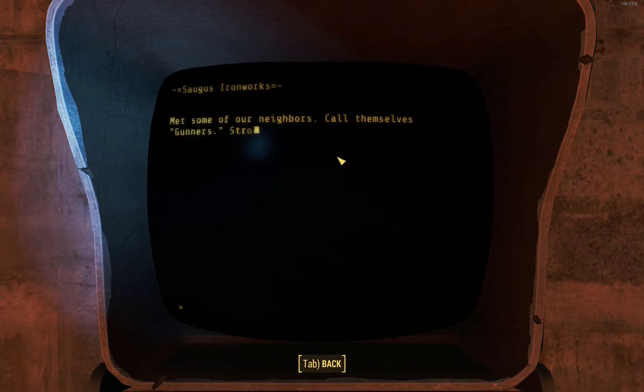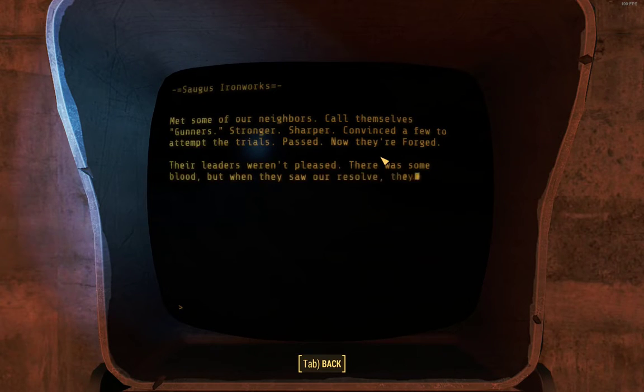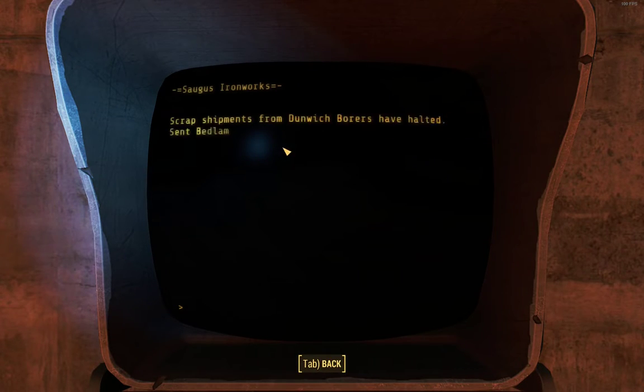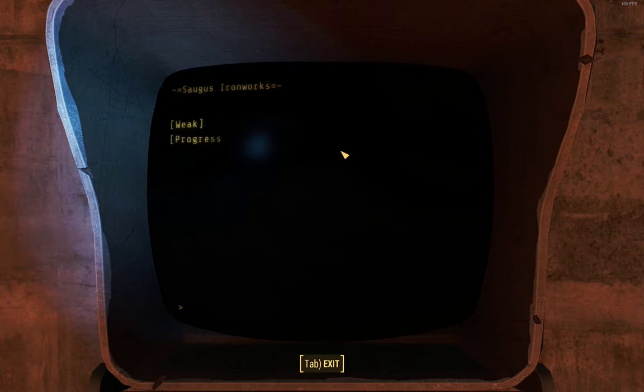Progress. Met some of our neighbors, call themselves gunners, stronger, sharper, convinced a few to attempt the trials, passed. Now they're forged. Their leaders weren't pleased. There was some blood, but when they saw our resolve, they chose to negotiate wise. Now word has gotten around about the gang that beat the gunners. Lots of new recruits seems will be staying in the Commonwealth after all. Materials. Scrap shipments from Dunwich borers have melted. Sent Bedlam to light the fire under the worms.